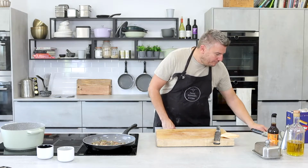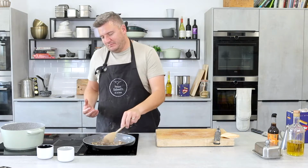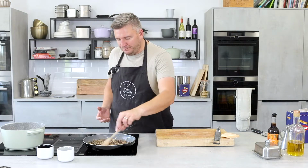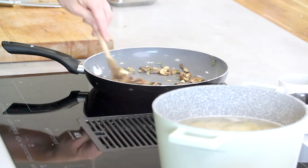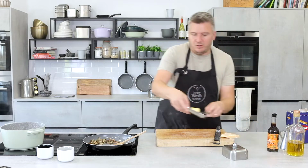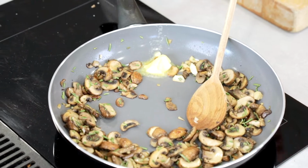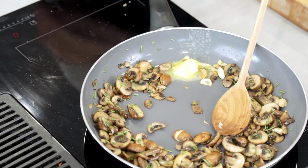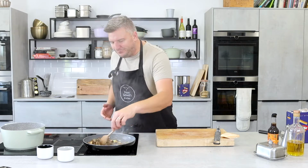Now I've been thinking about what to add to these just to make it a bit more interesting, a bit more amazing. So what I thought I'd do is I'm gonna add about 20 grams of butter. You could use like a buttery margarine or something like that if you wanted to. If you didn't have the butter, don't buy the butter. Just for this recipe, if you've got a little bit, add it.